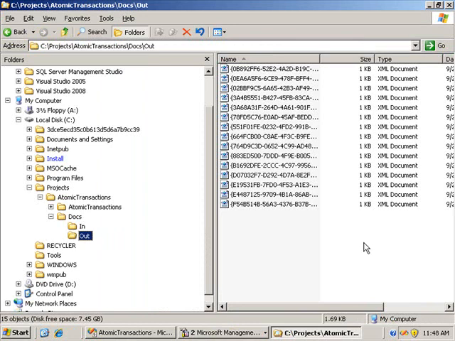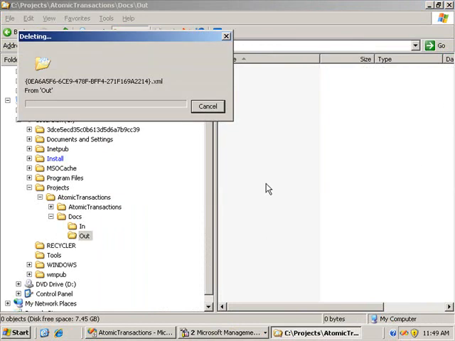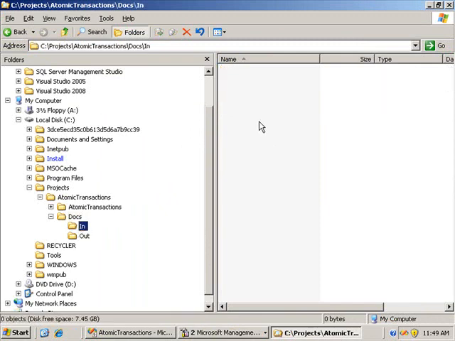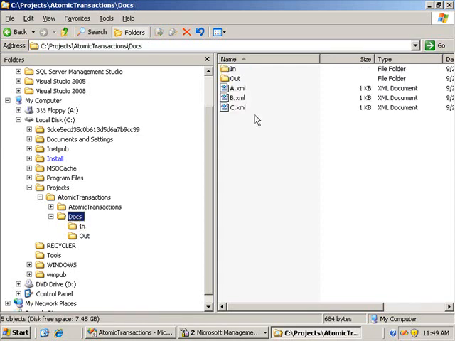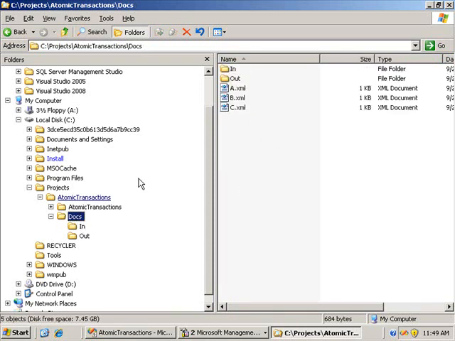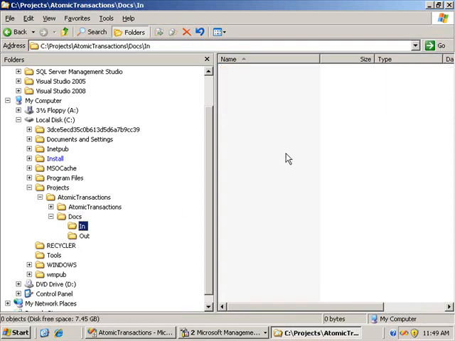So going into my out directory, I'm just going to delete these guys. Going to my docs, I'm going to take A and run through 5 of these. Go for the same with B. And the reason I'm doing 5 is, sometimes you can get small variations in the execution time, and we just want to see the overall execution time for 5 of these events here. So I'm going to do the same thing for C.